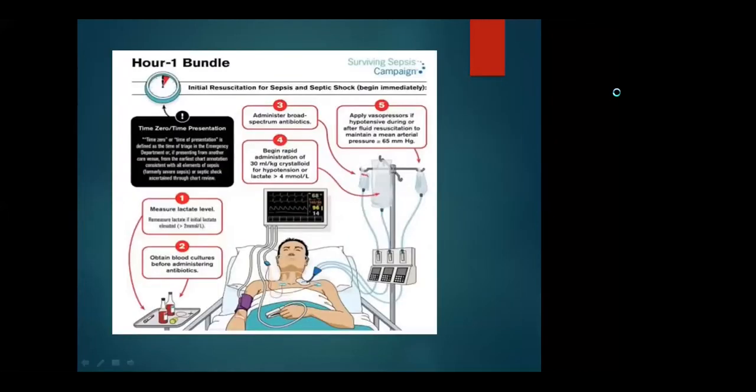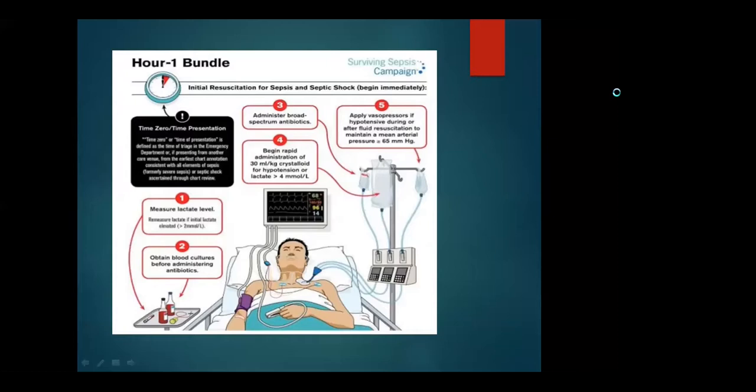So this is a brief picture where you can see the 5 stages at time zero. Time zero is the time of presentation of the patient to the emergency room, or from the emergency room to the ICU, wherever the patient is transferred. The patient might be in the general ward, and from the general ward, this patient is shifted to the ICU. That is when the time starts.